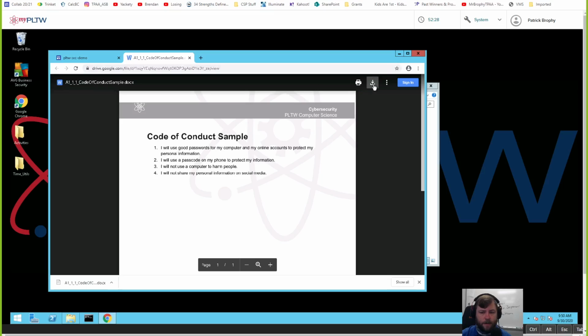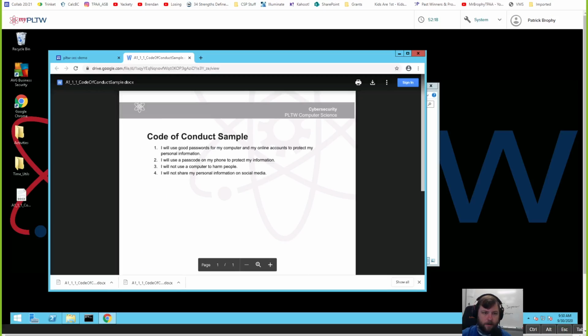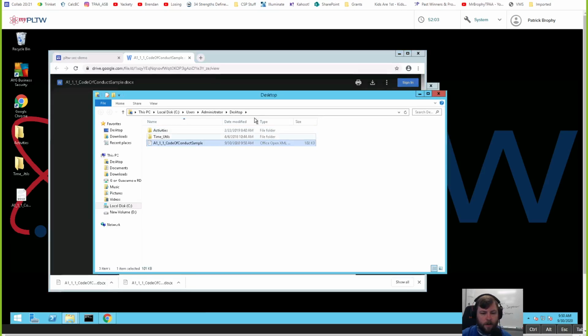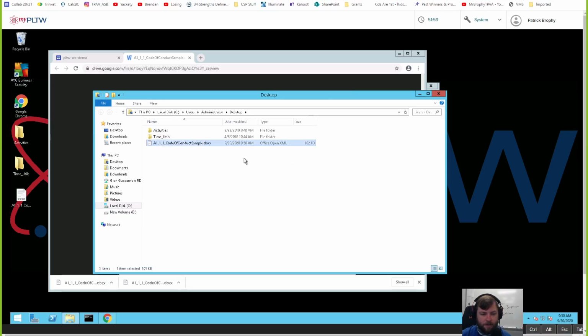Cool. And then when I download again, you should see it pop up down here. Maybe that's easier for you. Maybe. But don't get in the habit of letting too many things build up on here that you don't delete. It looks like a mess. What type of file did I download? I downloaded a docx file. The reason I know that is because, look, in the show in folder, you might be like, how do I do that again? You can show file name extensions. Docx is at the end. Cool.